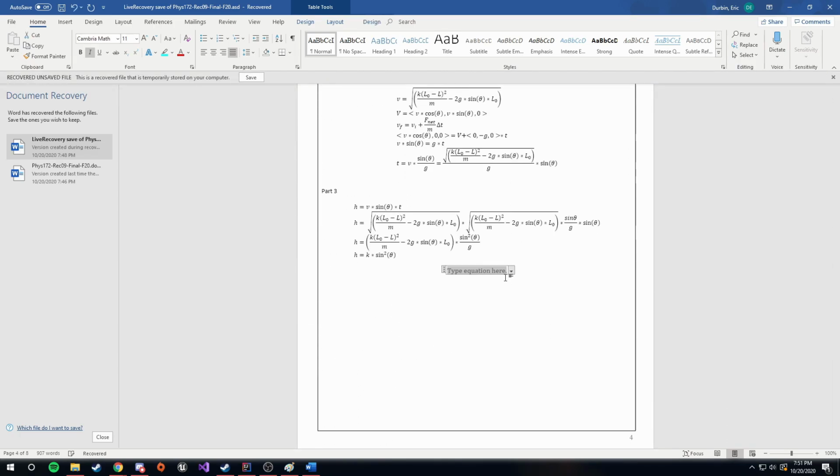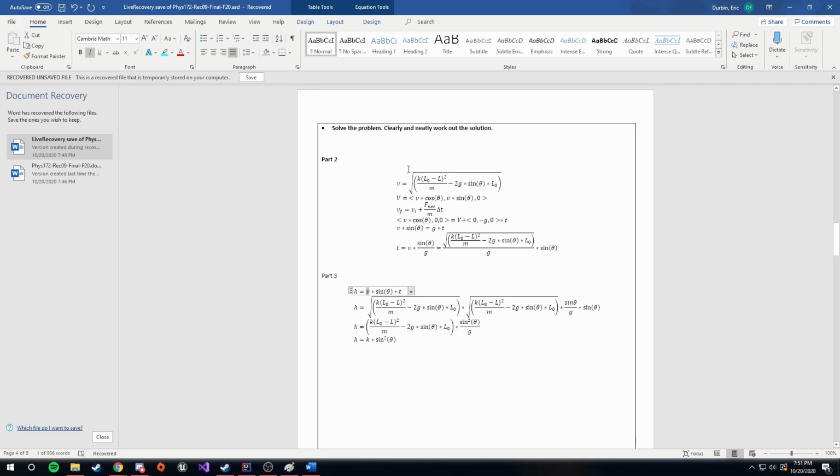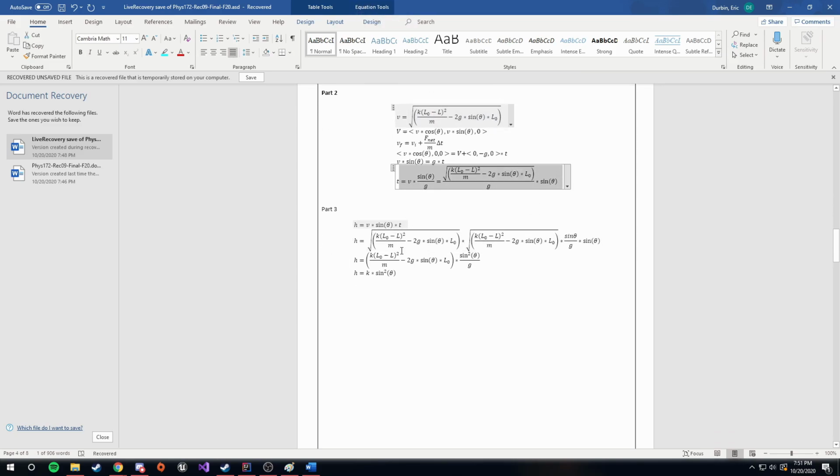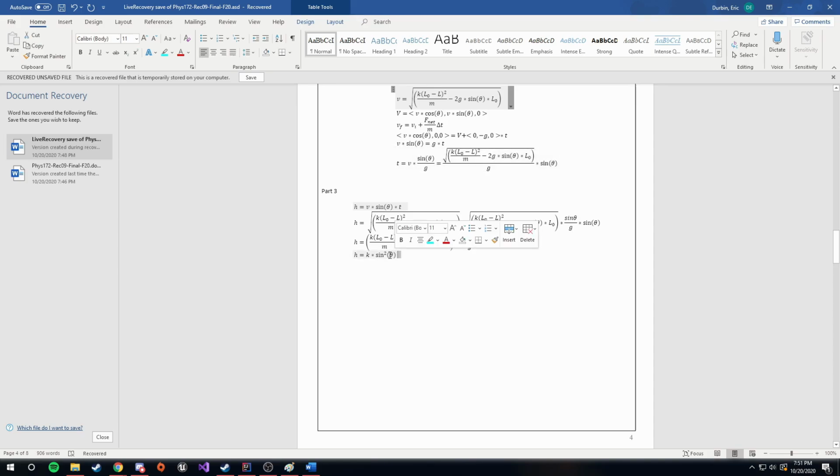So why is it not v sine theta t? It is V sine theta t, but what is V? V is this junk, and what is T? T is this junk. It didn't ask for specific terms. V is an arbitrary term that we made up, and we have to show that we made it up.